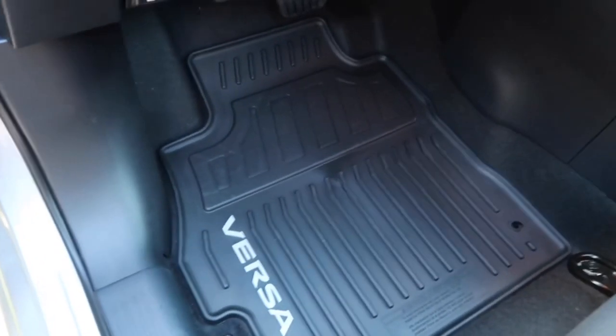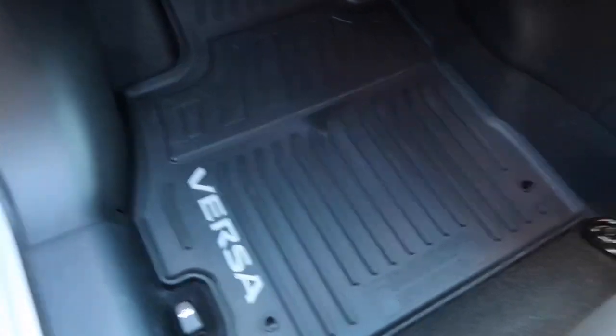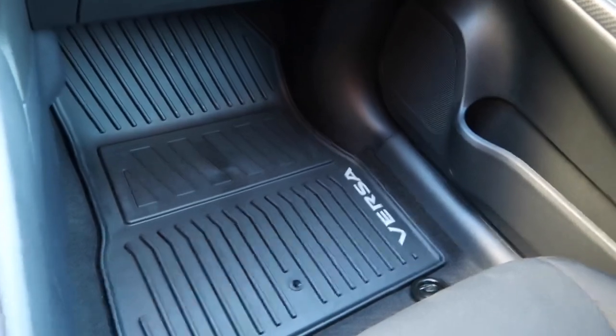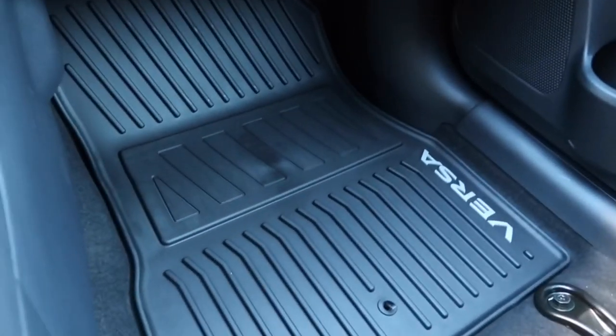Okay y'all, so this is the inside. This is what I said, I did just put these mats in today. It came with four, two for the front, two for the back, obviously. So this one, it say Versa on it and I thought that was cute. And my other ones had Versa on it too, but I just really like how these ones look. So that's the back, and the ones in the back do not say Versa on it, so I'm not gonna show y'all those.